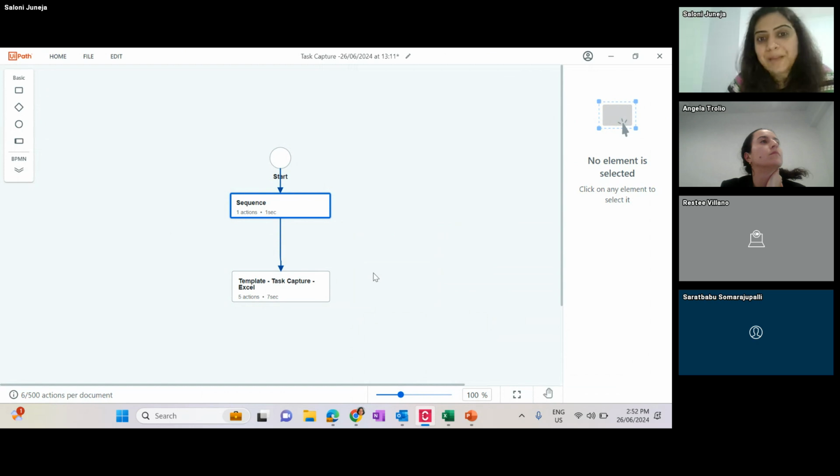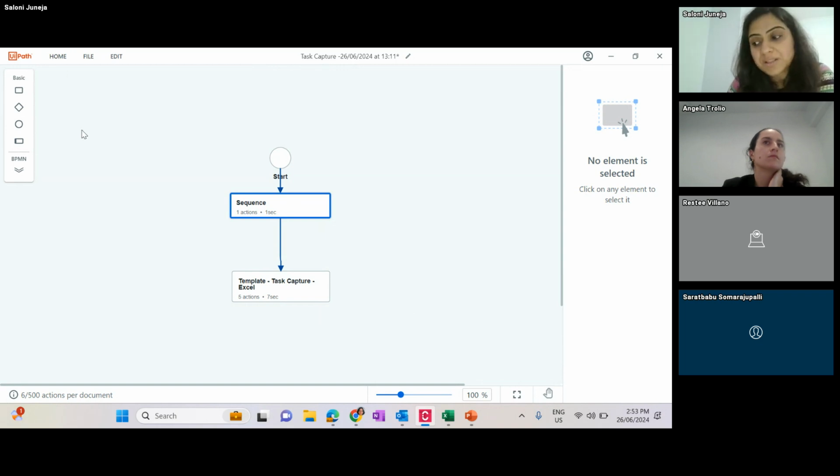So task capture is something you can actually find in the task capture space on the documentation of UiPath. You can download an XML file, and that's something which will be in your system, and then you can open this and start tracking some of the processes that you want to automate. This particular product needs to be installed on the system of the user who's showing you the requirements.